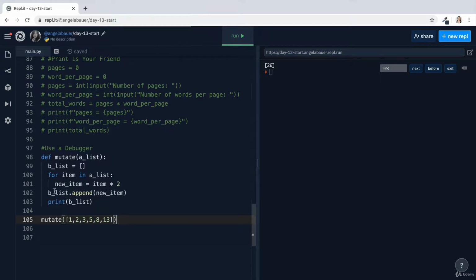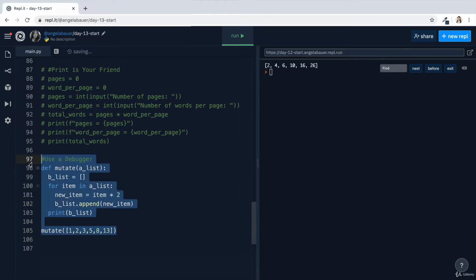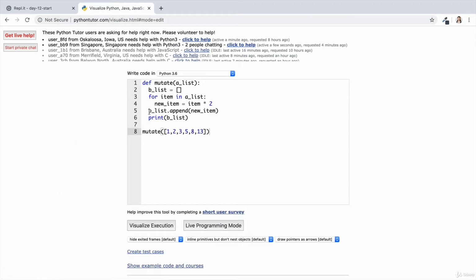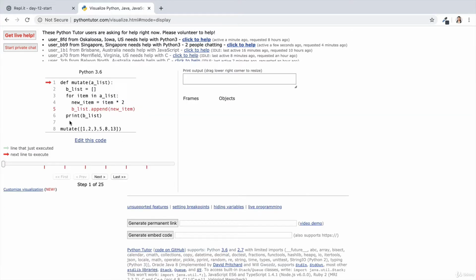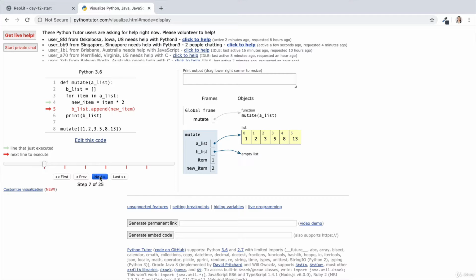All right, so the simple problem is that when we're adding the new item to this B list, we're doing it outside the loop. It's when this loop has completed, and at the very end, do we actually call this line. So what we needed to do to fix this code is just to indent that line over. And now when we run the code, you can see that the proper output gets printed. And if we change this code inside the debugger, if we edited it right here, then when we visualize it, you can see if I put a breakpoint here, that line of code gets executed 6 times. And if we go to that line of code and we hit next, you can see that the B list is now getting new values added each time, as we would expect it to. And when we examine all of our variables, especially this B list variable, it's exactly what we expect it to equal each step of the code.